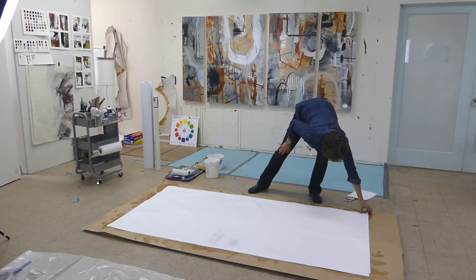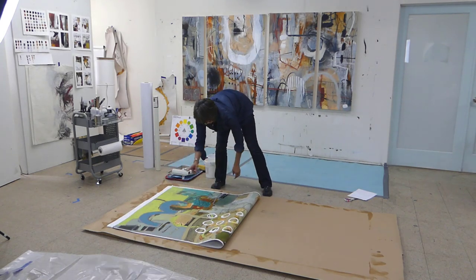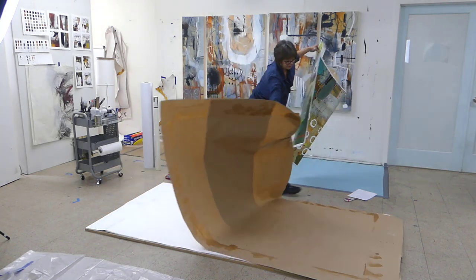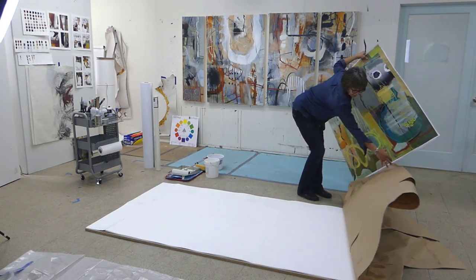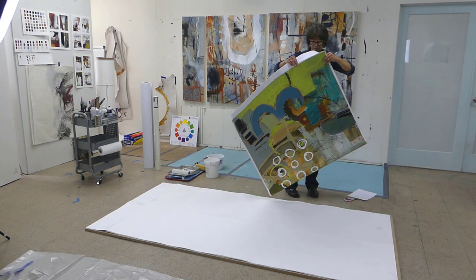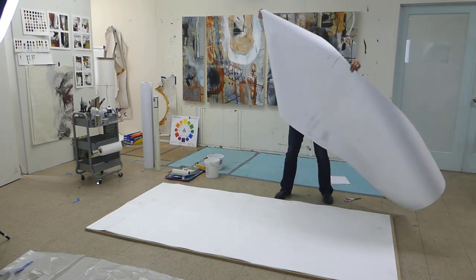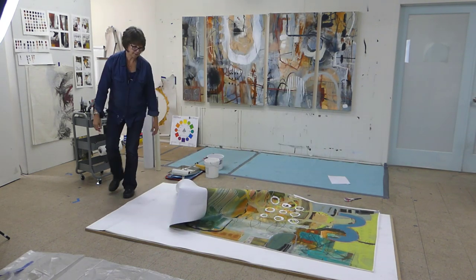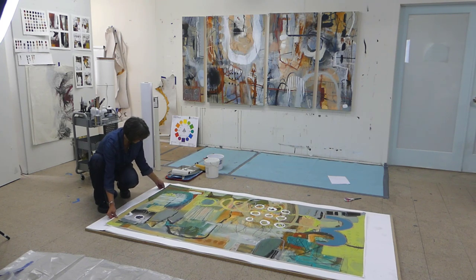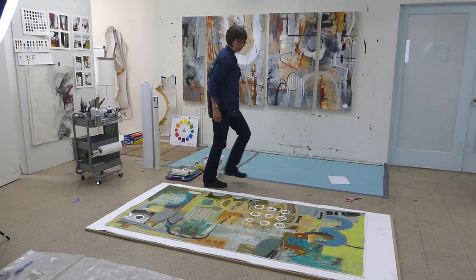Now I need to basically flip this painting and put the wet side down. It's not really tricky, but it is a big surface. I'll just fold this over — I haven't fixed those marks yet like I showed you; I'll do that later. Getting the brown paper out of the way — I don't need that anymore, that was just a barrier. Peel it apart and flip it so the damp side goes down against the blotter paper. It kind of feels like fabric when it gets all wetted like that.